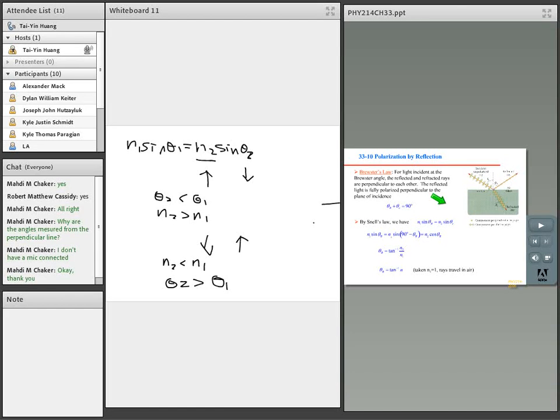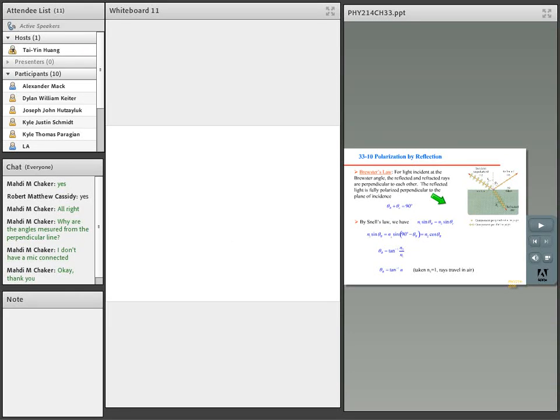Another one that we're going to talk about is dispersion, and I'll just give you a very brief description of what it is. What is dispersion? This is too painful to write, so I'm not going to write. So dispersion basically says that different wavelengths are refracted at different angles. What does that mean? Different wavelengths are refracted at different angles.